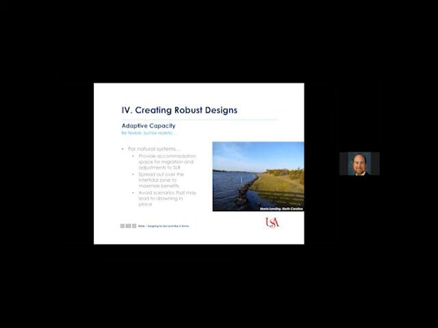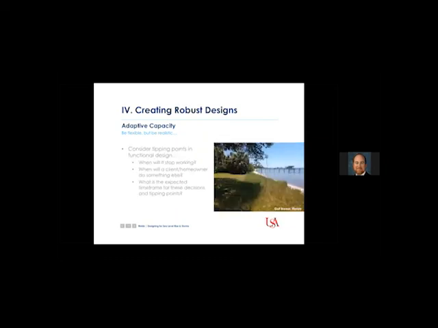For natural systems, it's important to provide some accommodation space for migration and adjustment to sea level rise, and think about spreading your project out over the intertidal zone and maximize your benefits, and try to identify or avoid scenarios that may lead to drowning in place, either of shellfish reefs or vegetative communities.